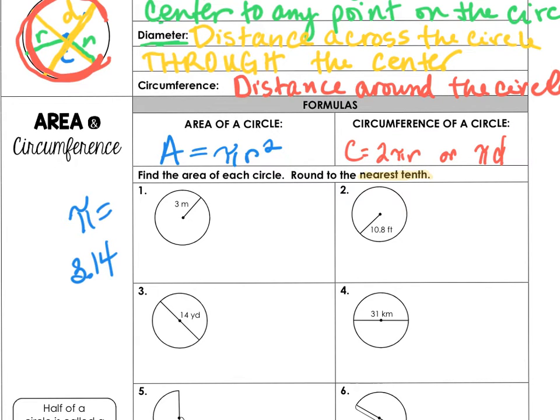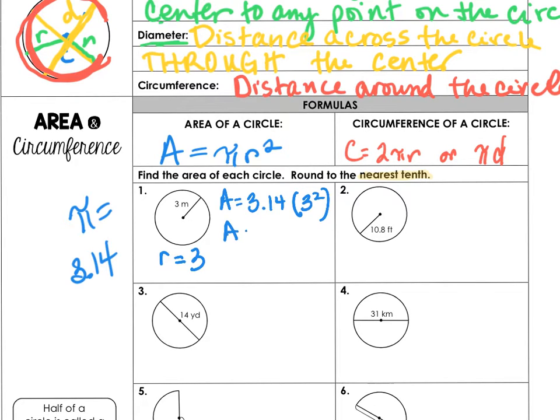Okay, so first thing I want you to do is identify right here: do I have the circumference, or do I have diameter, or do I have radius? You have to decide that first. I want you to write that. R equals 3. That way we know we've got a radius. To find area, we're going to do area equals 3.14 times 3 squared. And I have to see that step. Can't I just punch it into my calculator? No, you cannot.